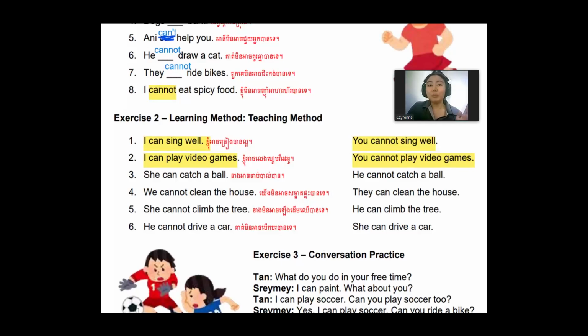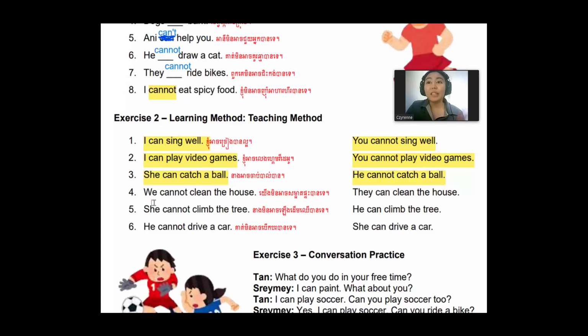She can catch a ball. He cannot catch a ball. He can't catch a ball.